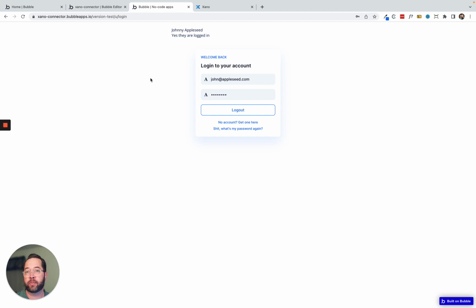like a reusable, right? So if we create a reusable and we want to get the user's first name, we don't have access to that. Or if we actually want to use the API connector to set up custom calls to Xano, you may need access to that auth token. So you can't access that unless we save it to the current user. Now, as far as retrieving data, logging in and logging out, that's all managed within the plugin. But if you want to set up separate API connector calls, then you have to have access to that auth token, and therefore you'd want to store that on the user.